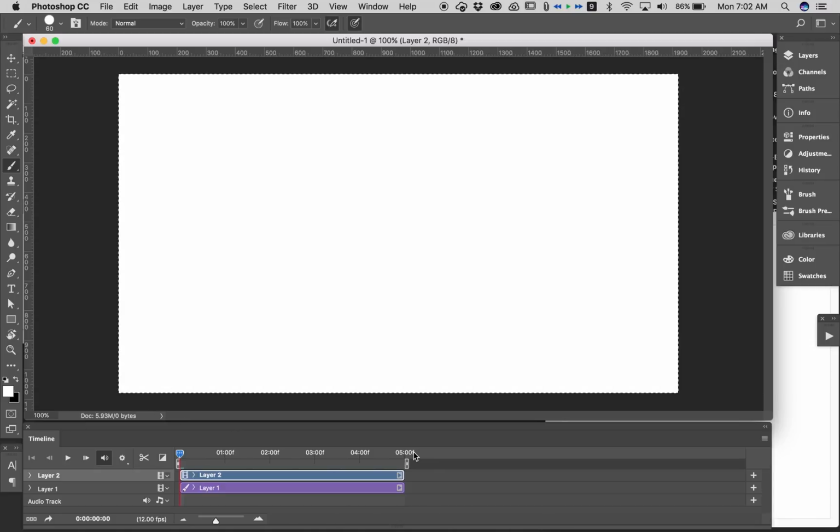One quirk of Photoshop animation, frame-by-frame animation, is that you can't ever extend a video layer. You can trim it shorter from the end or the beginning of the layer, the right or the left side of the layer, but you can never extend a video layer. Also, I have not found a reliable way to extend the duration of my timeline. Now, I've only got 5 seconds here, and if you are doing frame-by-frame animation, you'll know that you need at least 10 seconds of animation at a minimum of 12 frames per second. So how are we going to do that?